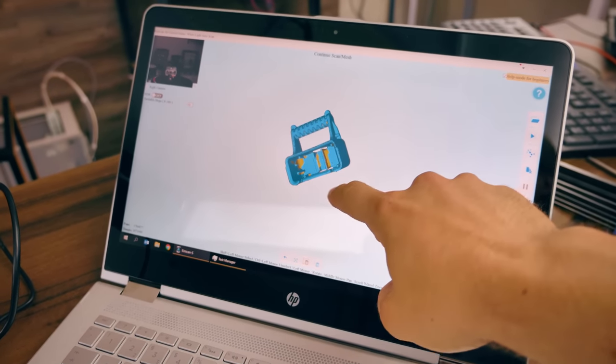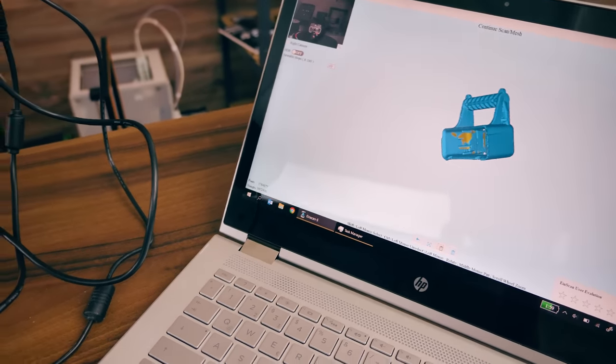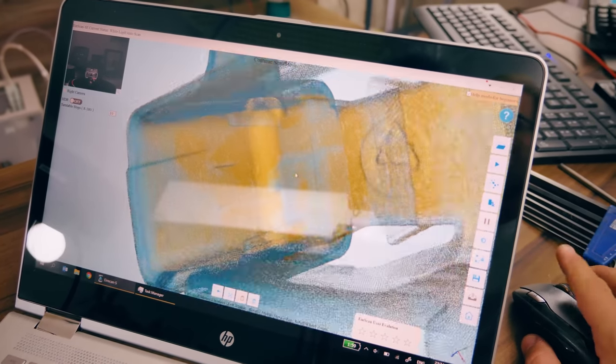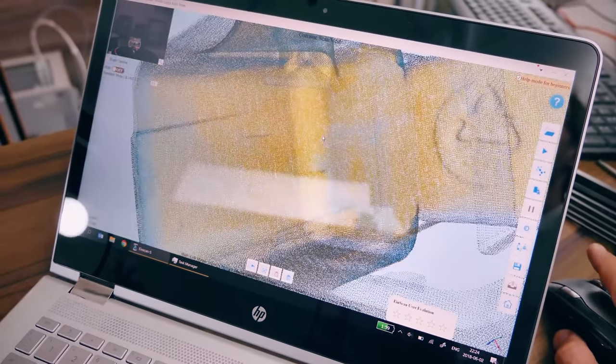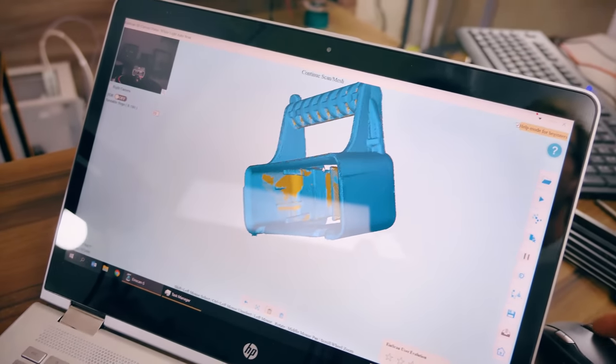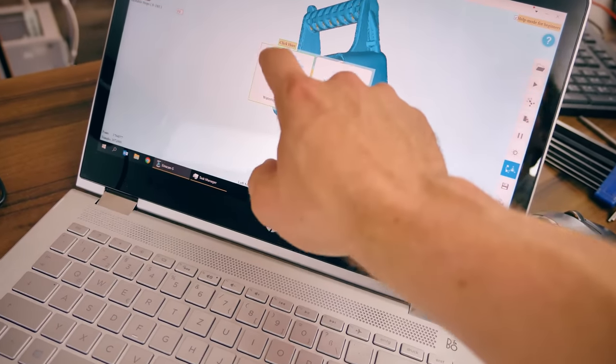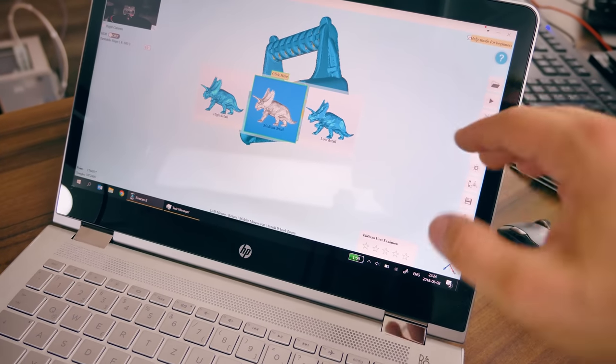Okay, so I think this might be good enough to at least try to mesh it. So right now, if you look at this, this is still only points. Like these are all individual 3D points, and you could not print this if you wanted to. This is not a model that your slicer is going to understand. So what we need to do is we need to turn it into a mesh. We need a watertight model.